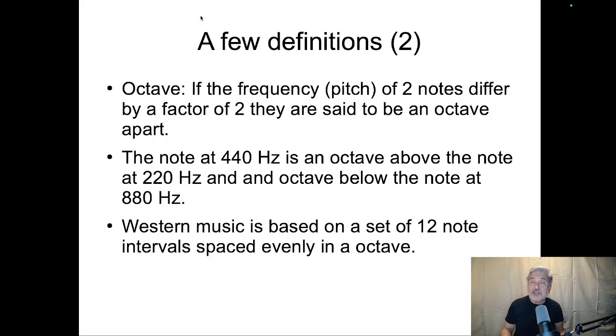Something else that's important and very fundamental to what we're talking about is the fact that two notes that are an octave apart, you can tell they're the same note, but just one's higher. Those notes are an octave apart. Their frequencies differ by a factor of 2. So A440 is an octave above A220 and an octave below A880.